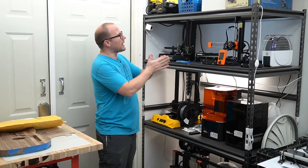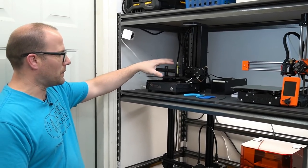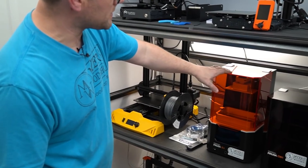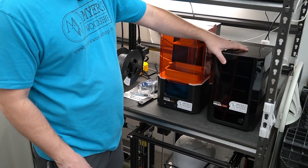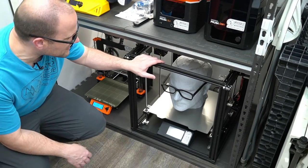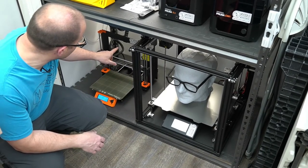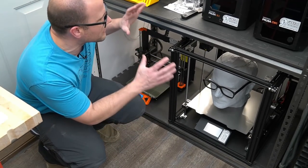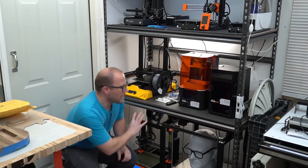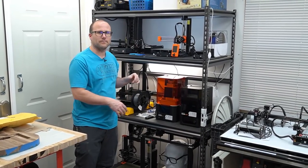So really quick, what I have over here is I have a Prusa Mini. This is the E-Cube Maker Toy DIY 4-in-1. This is the Artillery Hornet. I have the Prusa SL1. This is a resin printer, and this is the curing and washing station. Below that, I have the Ender 5 Plus, and you can see I modeled my head with my signature glasses. And then over here is the Prusa MK3S. So those are the printers I have currently in the shop. I love them, they're great so far. I'm really happy with the setup, but this is the printer rack over here.